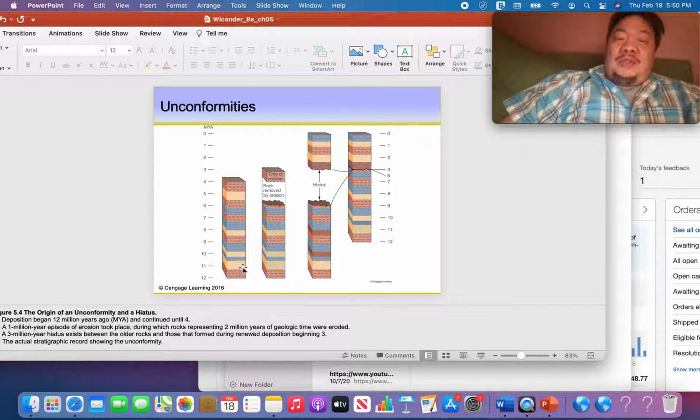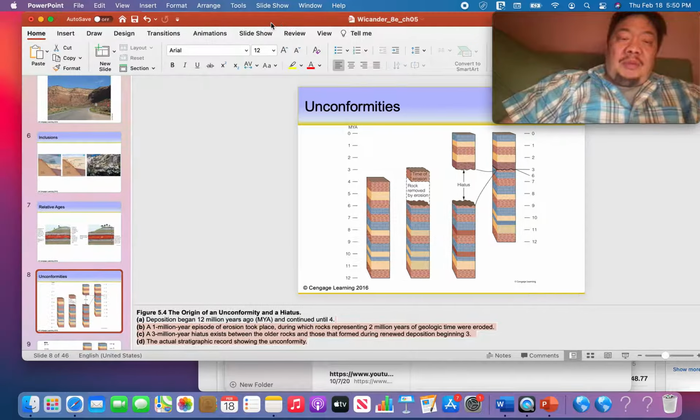Each of these represents a depositional environment. So let's say this was a lake. The lake did not extend between this location and this location. It pinched out somewhere between here. And so that's why this rock doesn't show up over here. So geology involves a lot of thinking. It's like a really complicated crossword puzzle, and you've got to figure it out.